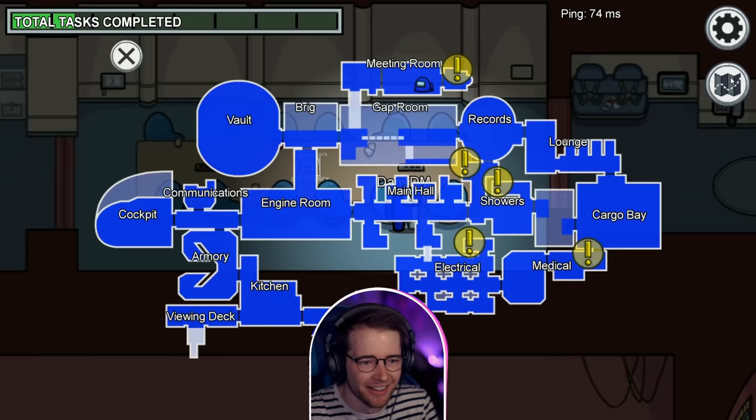Okay, I've got a task here. Oh, it's this one. Big pogs. Okay. This map is ginormous. It's huge. Right, I need to go this way. The thing is, if you use the platform, someone over here can't get there now, which is kind of mad. Well, we got records. Oh, it's wires.